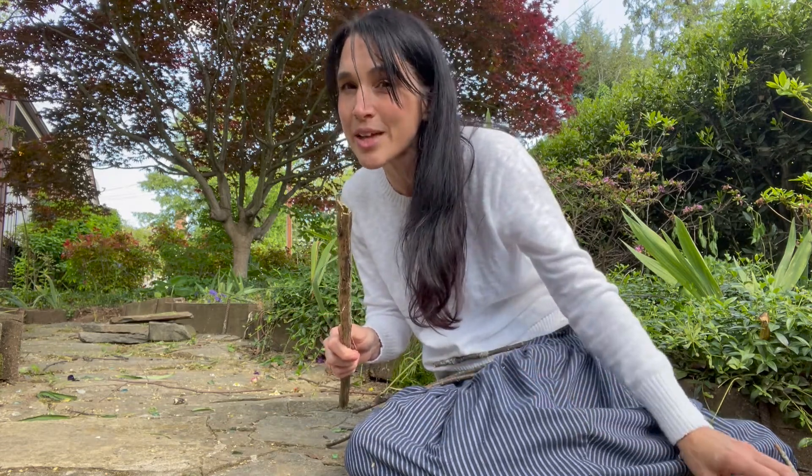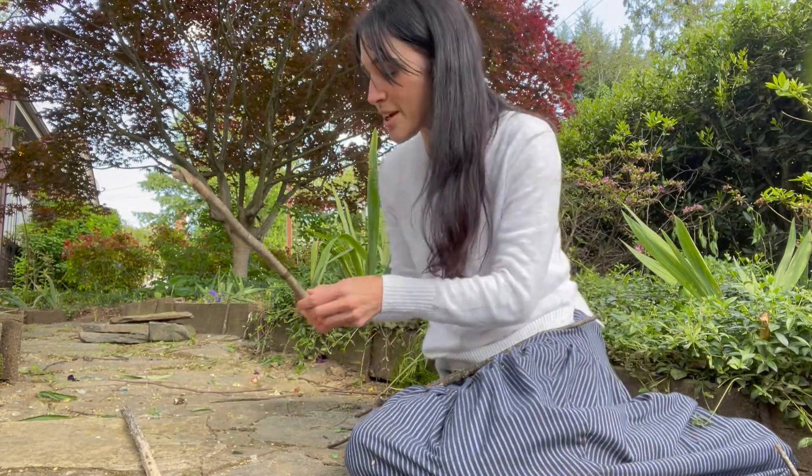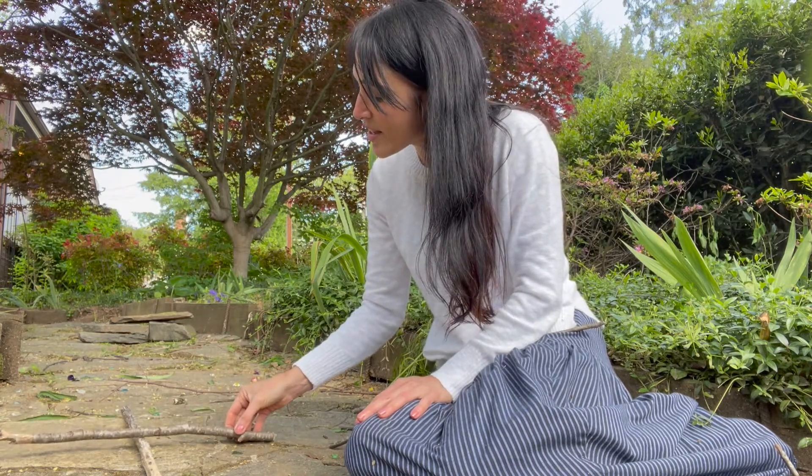Let's start today by going outside and seeing if we can build a grid for some artwork using natural material. I'm excited to be out in nature to build my first grid artwork. Diane Gabriel used nature for inspiration for her own art making and often foraged materials from the natural landscape for her work. So I have gathered some sticks so that I can create my first grid. Instead of drawing a line, I'm going to use the stick as a line and place it here.